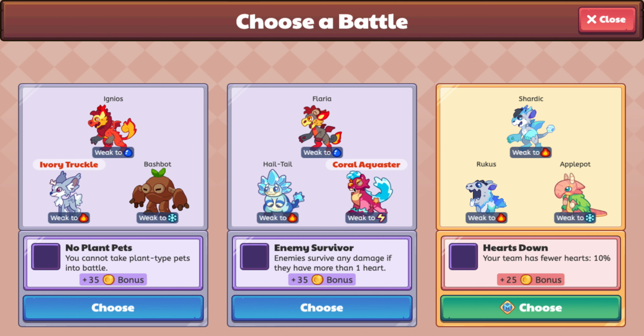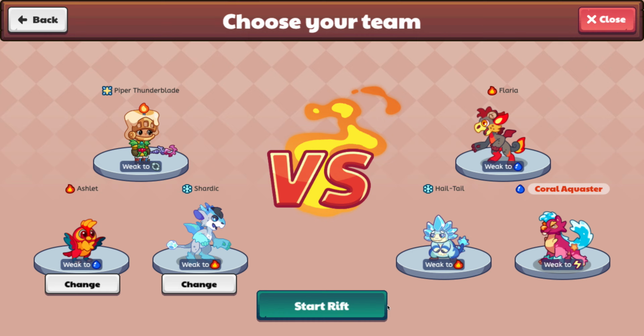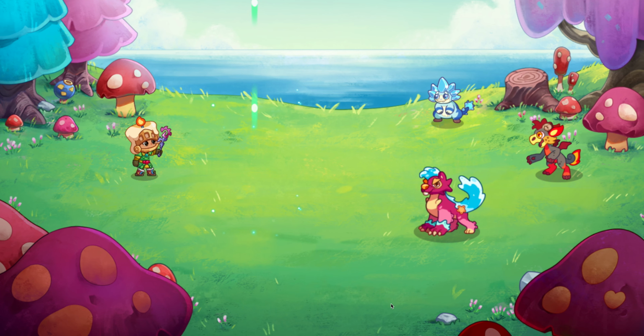Some of the names are in red, which I still don't really know. I think they might just have some boost, like a damage booster. I don't know, the most dangerous one or something? And it says enemies can survive any damage if they have more than one heart. No idea what that means. I have no idea.